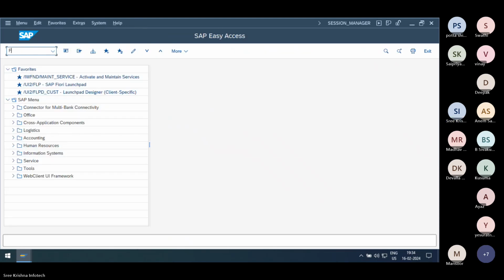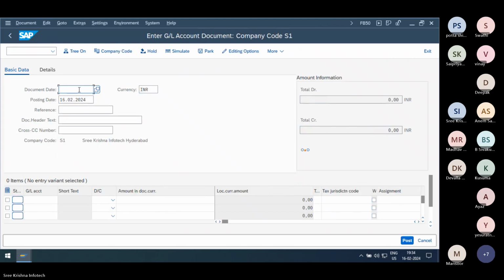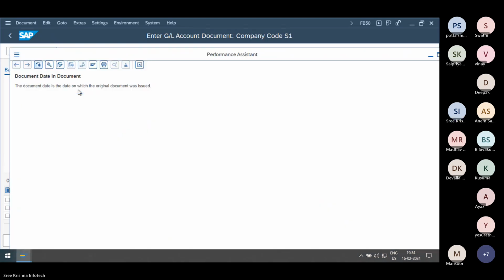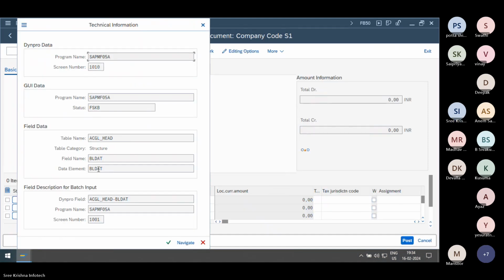Go to FB50. Document date. F1. Technical information. What is this table name? So all standard transactions have one table name for the header, called BKPF.